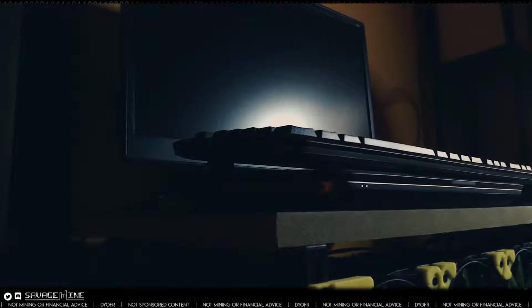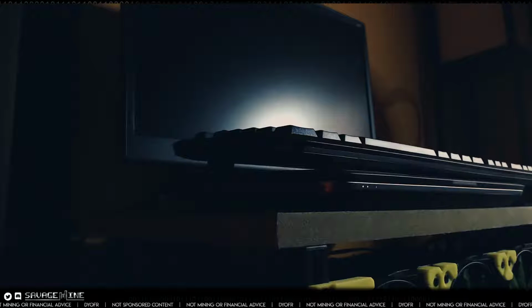Okay, so let's do this. Let me just make sure you guys can't see what I'm doing, but what I'm doing is adding the worker again. I'm naming it Kessel_savagemine. We'll put a password on here of miner. Sounds good to me. One tag. Don't worry about description. Add. Okay.